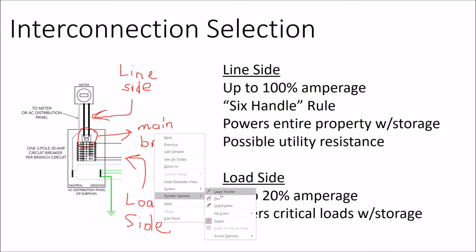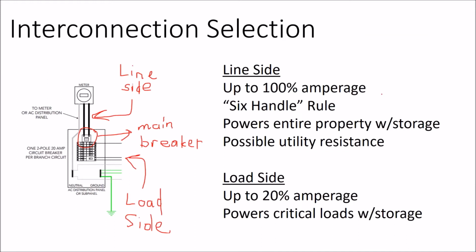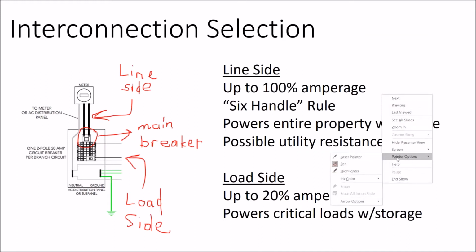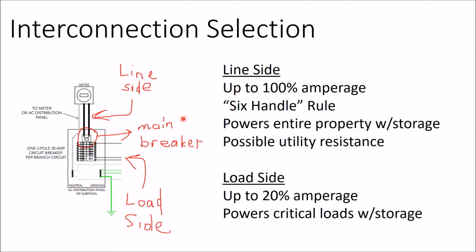All right, so now we have our interconnection. And what we have to decide is, how are we going to interconnect to the array? Are we going to interconnect between the meter and the main service panel, or are we going to wire the array up to a breaker on our service panel? You can actually do either or, but then we get into a National Electric Code rule called the 120% rule, and it's gone through a couple of iterations in code.